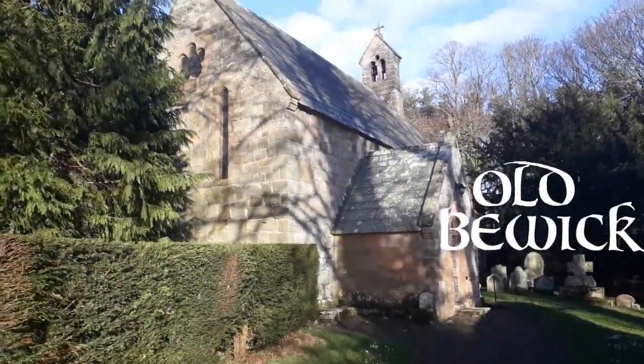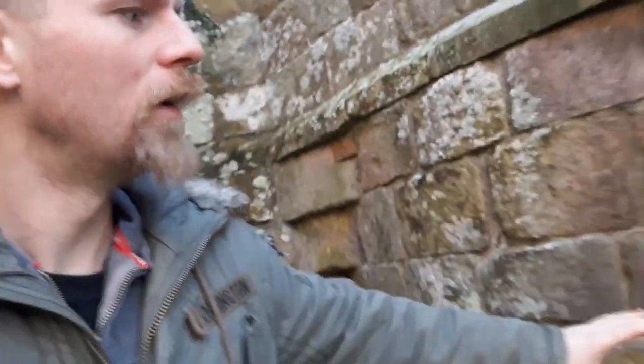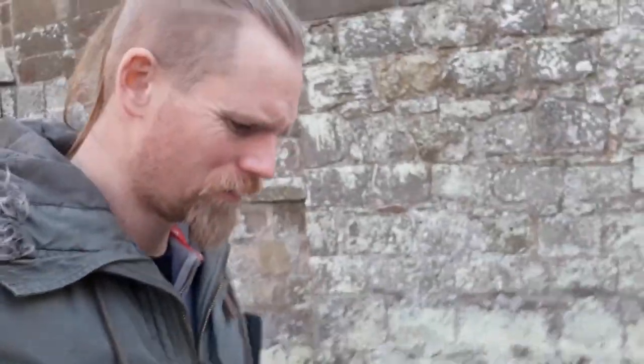It's pretty spectacular. Yeah. This little gem here is the Holy Trinity Church. It has its origins all the way back, certainly 12th century, according to archaeologists. Some believe even earlier. There's some argument that this is truly an Anglo-Saxon site, and there's evidence for Anglo-Saxon structure and stone in the building of the walls itself and in the layout of the chapel, this rounded tower at this end on the lowest level down here. You can see where it transitions from round to square. There's argument that this is Anglo-Saxon with their Norman on top, but the Anglo-Saxons might have nicked some stone from the Romans, which is really an incredible thought.